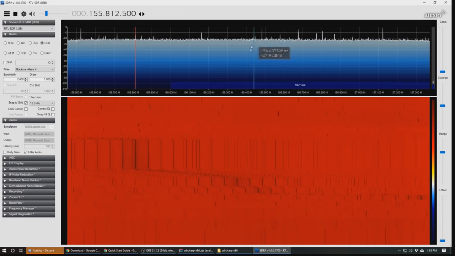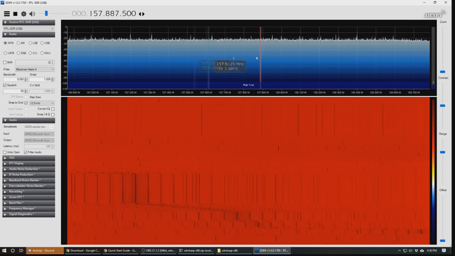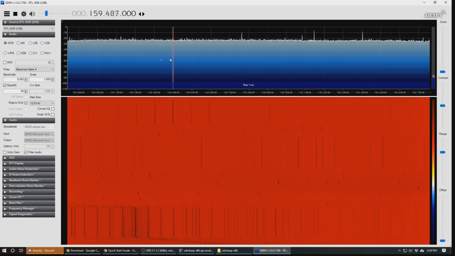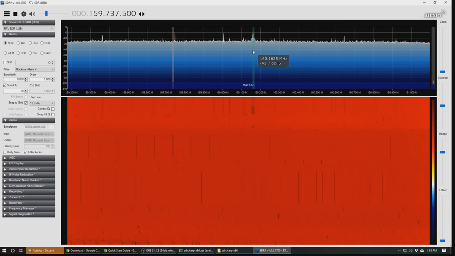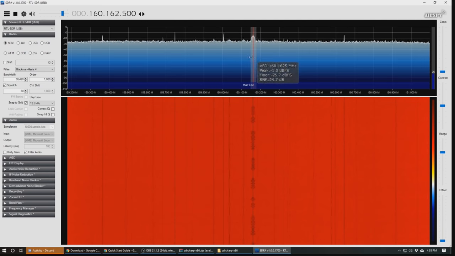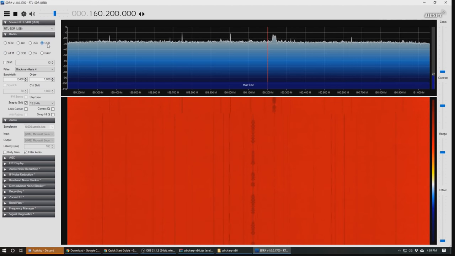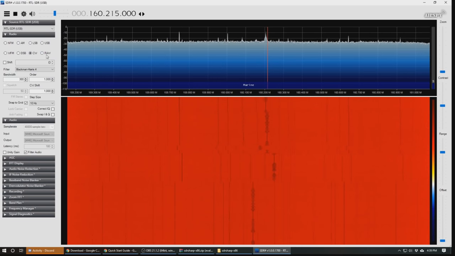So just an example, I'm going to find the weather alert, which I think is around 160 here. This is probably it right here. So narrow FM is not covering it here. So what we can do is manually increase the bandwidth. And as you can hear, we can hear the NOAA weather broadcast like that. Now, if you zero in on it, you can filter out some of that static, but you can also use the preset filters here. Upper sideband, lower sideband, we have AM, we have CW, Morse code, RAW, and there's just different types of things that you can do here.